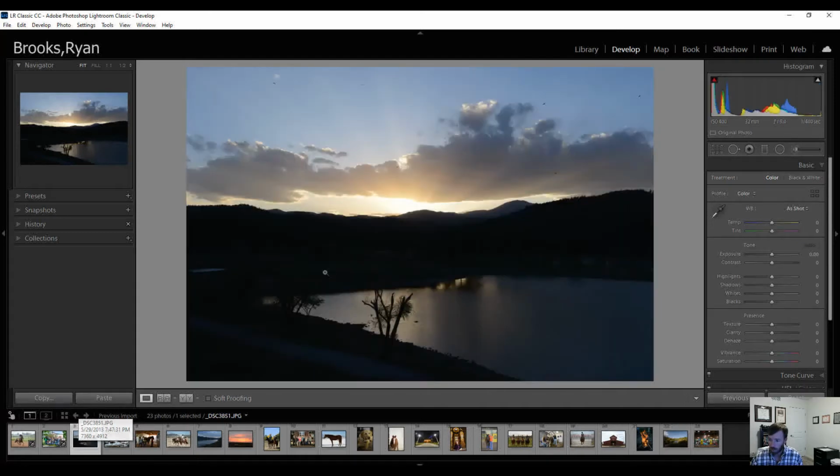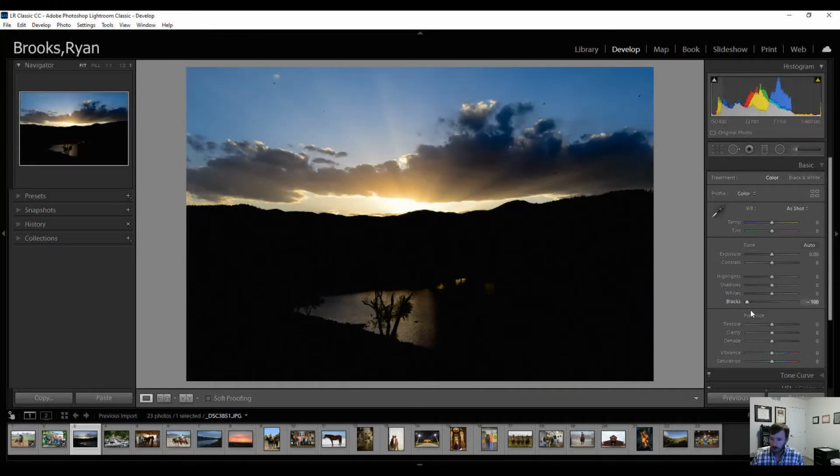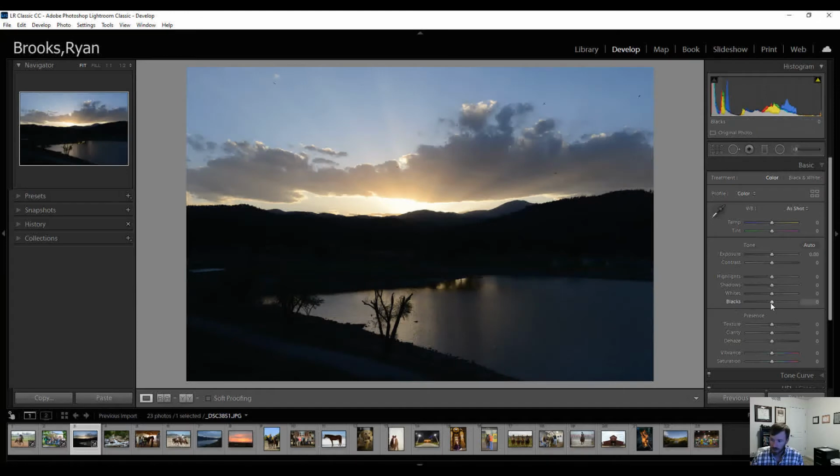I could click next again. You've seen this photo. This is Ruidoso. We got this sunset popping through. We got a good sky here, but we've lost all the detail in our foreground right here, okay? Now, again, it ultimately is up to you in creative control. There's a few things we could do right off the bat. You could say, well, maybe I just want this to all be silhouette of the foreground and show the sky. You could pretty much take this all the way down and have barely any of that showing, more silhouette, and you got a lot more detail and color to the sunset, okay? I can double click any of these and put them back to where they were at 0.